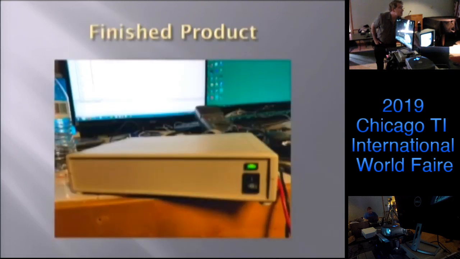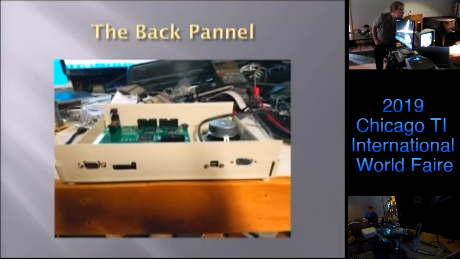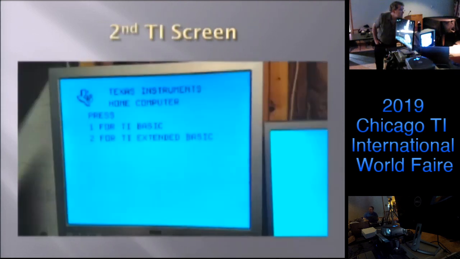Revision 1 of the board. Then this is the finished product, and it will be offered with a case or without a case. With the case, it's like $30 more, and the case would be completely machined and have the buttons, the speaker, and everything inside it. That's what's inside the case. And that's actually a pretty high quality speaker that I put in it.